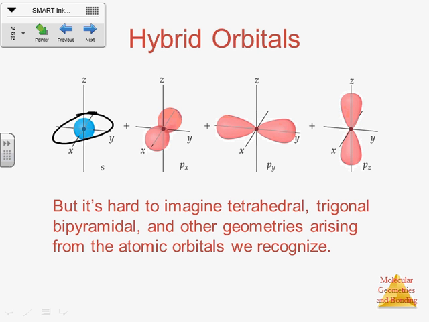And what we know to be true is when we measure CH4, when we measure the bond angles and the bond lengths and everything like that on CH4, we know it's tetrahedral. It's 109.5 degree angles, okay? Everything's symmetrical. We know that because CH4 is nonpolar, okay? So what that means is all these orbitals must be somehow the same, okay? And so the idea here is, well, maybe these things hybridize.